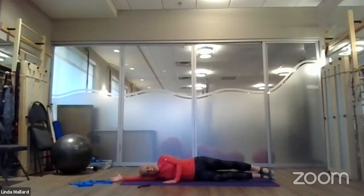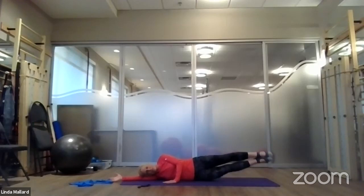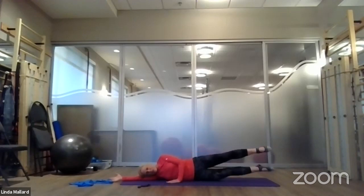Good. And lengthen out and lower. Excellent. And lengthen out and lower. Squeeze your legs together. Breathing as you go. And lengthen and lower. Now we're going to take it up. Hold it up. Squeeze the legs together. Tighten your thighs. Reach them long and from the inner thigh.